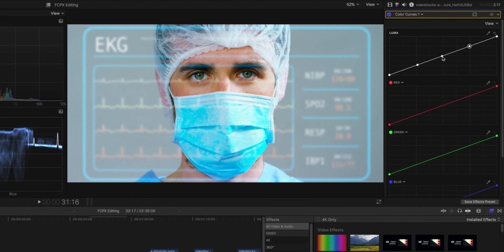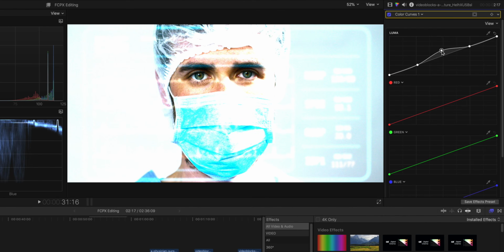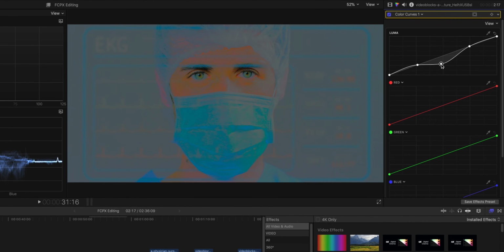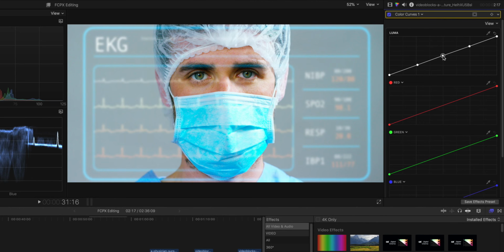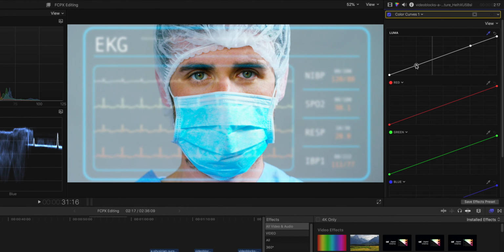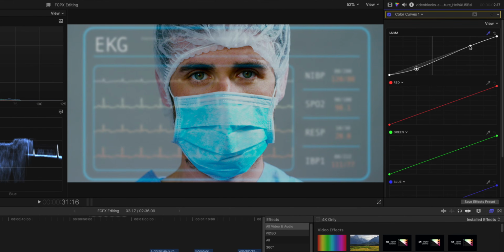When points are added, they can be moved vertically, adjusting the exposure across the shadows, midtones, and highlights by shifting the points up to increase and down to decrease exposure in that tonal region. Other points can be added to pin exposures in different portions of the tonal range. This doesn't have to just be the S curve that most people instinctively add. An S is really common because it's going to darken your shadows and it's going to brighten your highlights, thus adding contrast. That being said, the LUMA curve can be used for much more fine-tuned adjustments than just the S contrast curve.